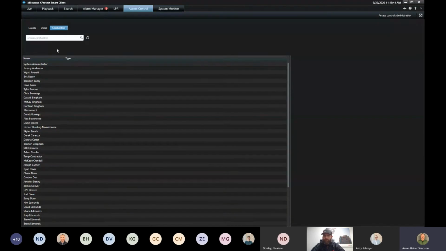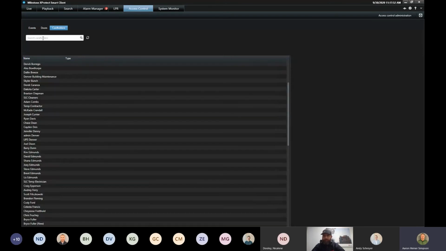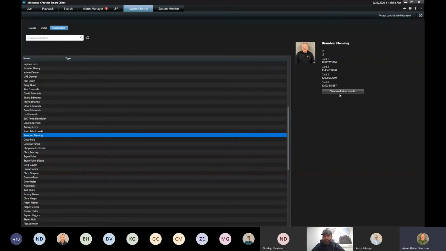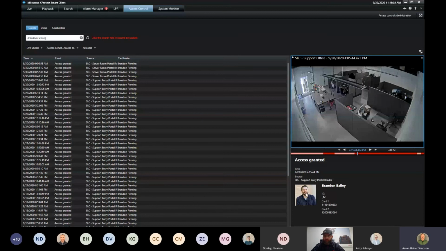Card holders. So these are all of my S2 card holders that we currently have. Can load those, but gives me the same options that we have within S2 to come and select and see where people have been active. So I can come click on Brandon, pulling my photo ID from that as well.